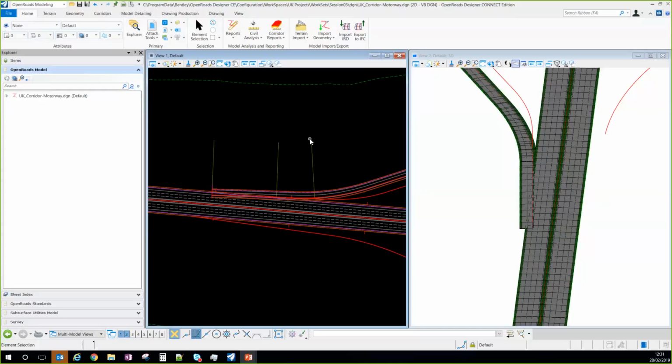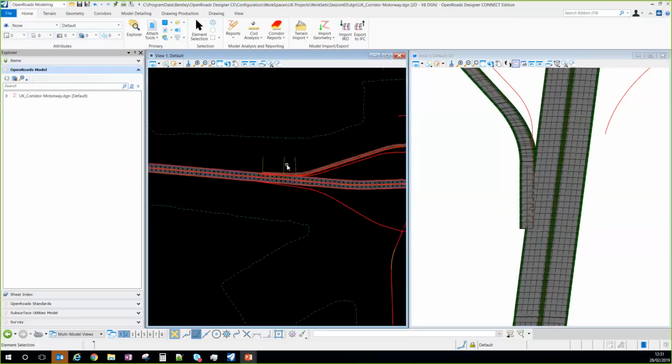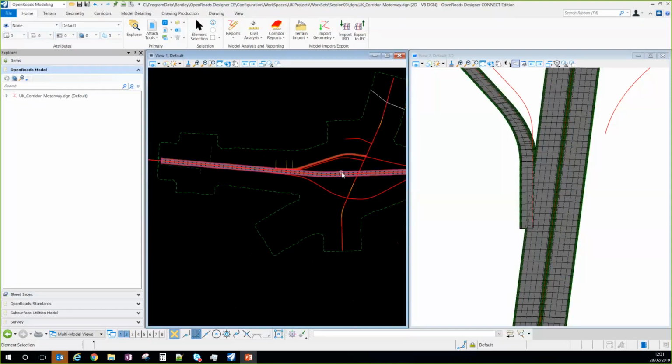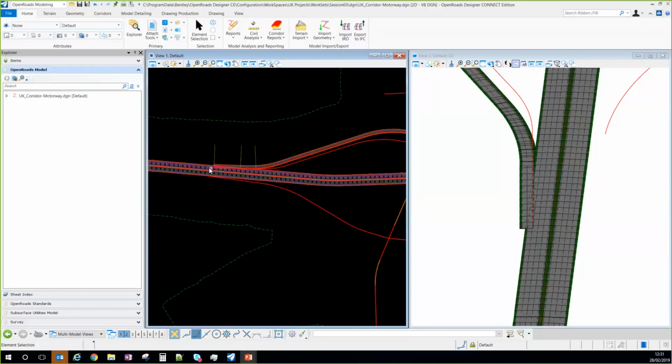Okay, so for this first part, it's more a review of what we did last time, so I won't spend too much time on showing and explaining how to create the nose, taper, and adjustment, as we already know the tools, but it's worth seeing how you can use them in this particular workflow. So the project is the one we used last time. We have the motorway here, and we will work on this ramp, so this slip road.